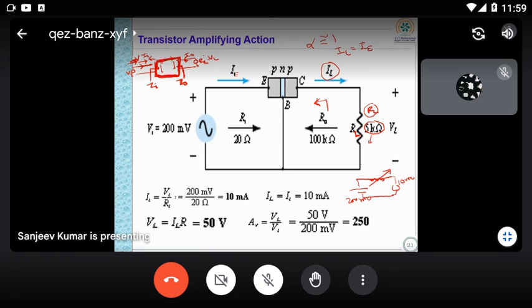Then why will you use that transistor here? Wherever you need some amplification, at that time I have to use active devices. So now here you can see voltage amplification can be done. That's why we are using it. Sir, if we connect one resistance in series with this RL, then there will be some voltage drop across that resistance also, so the voltage across RL will automatically get reduced. Then why will you use a transistor? I already told you, this is an active component.